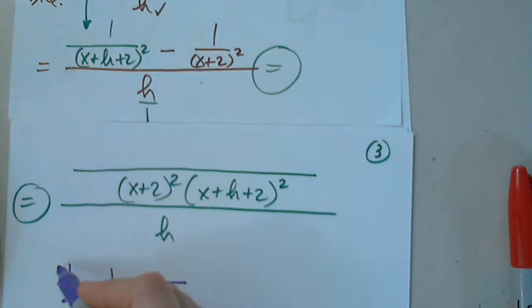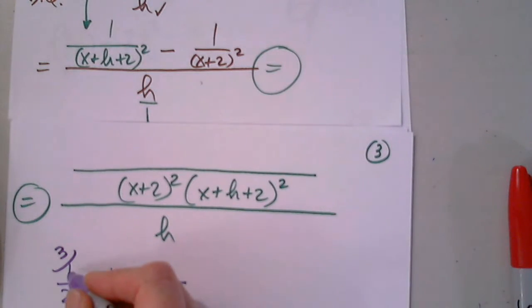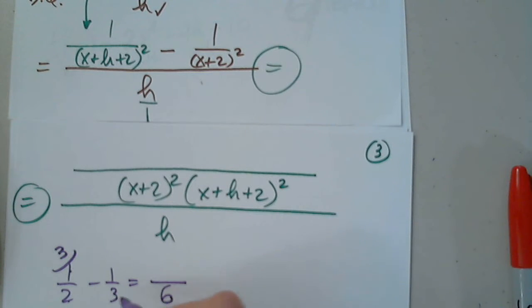2 was multiplied by 3, so the numerator has to be multiplied by, this is not a fraction line, this is a reminder. You multiply 2 by 3 to get 6, so I have to multiply the numerator by 3 as well. Same thing here, 3 times what is 6? It's 2. This is just a reminder. I have to multiply the top by 2. So 3 times 1, then I copy minus 2 times 1. So the answer is 1/6.